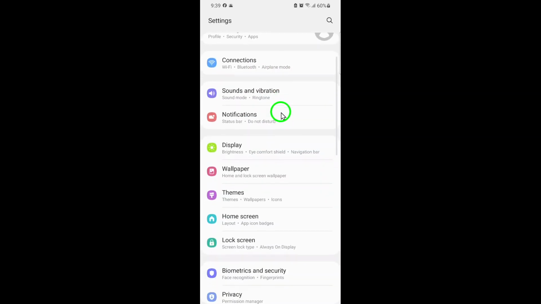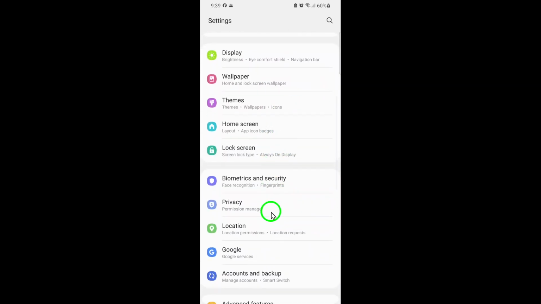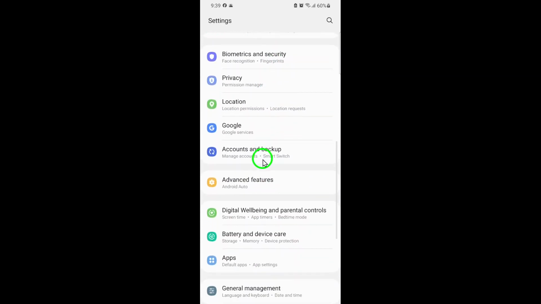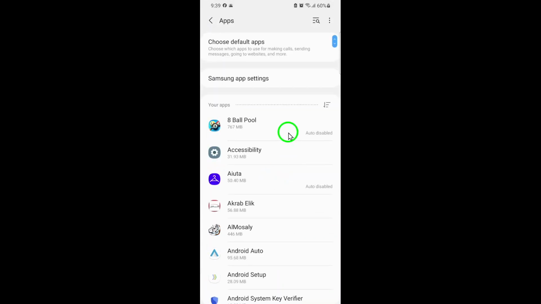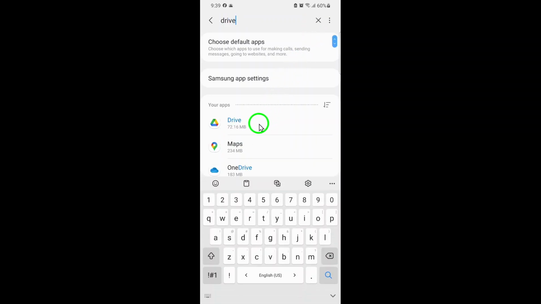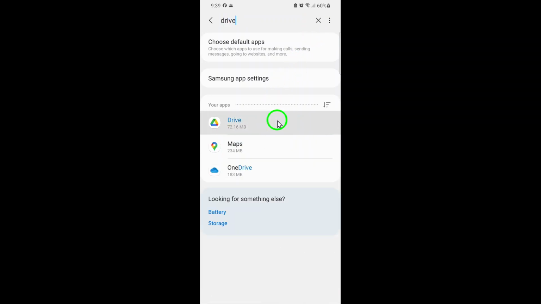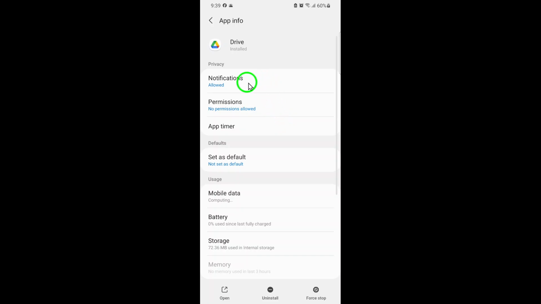First, grab your phone and open up the Settings app. This is where you'll find all of the tools you need to control notifications, including the ones coming from Google Drive. Next, scroll down and tap on Apps. This is the section that shows all the applications you've installed or that came with your device. From there, locate and tap on Google Drive. Since Drive handles your file syncing, this is the app where the notification changes will take place.